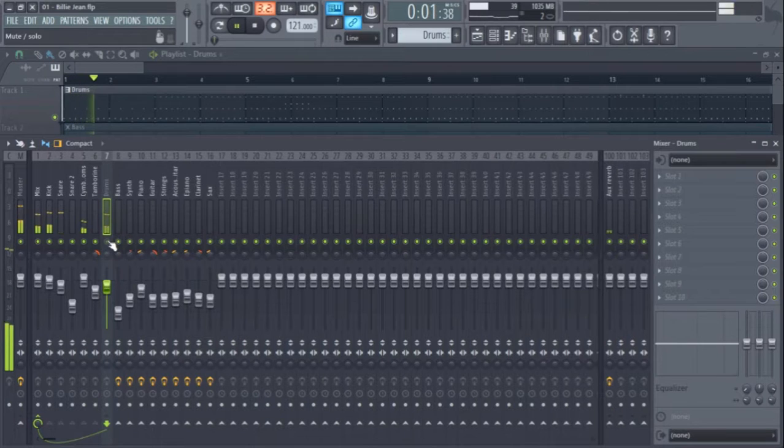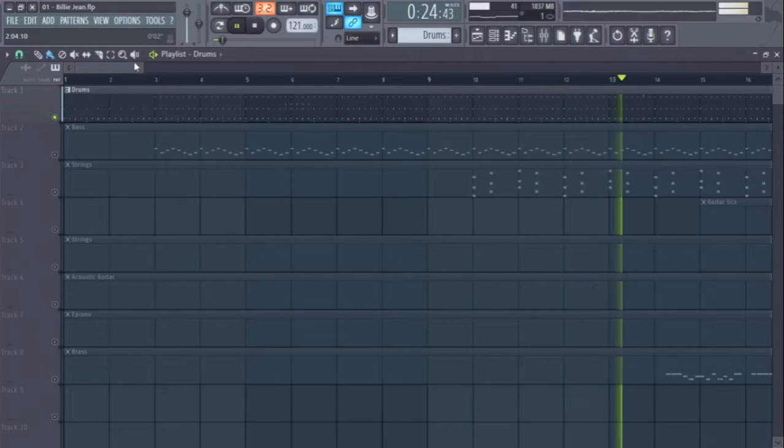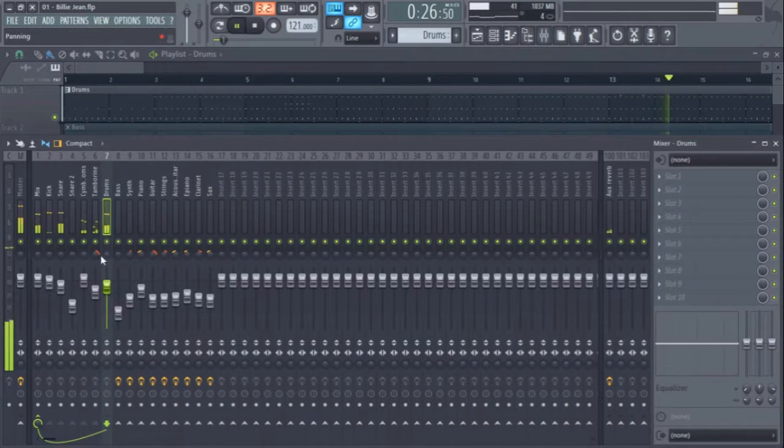If I solo or mute this track, you will not listen to anything, and now you are listening. And for the drums, I didn't apply any EQ or any compression or any effect here. The drums are as is, and they only have a little bit of panning and of course leveling.